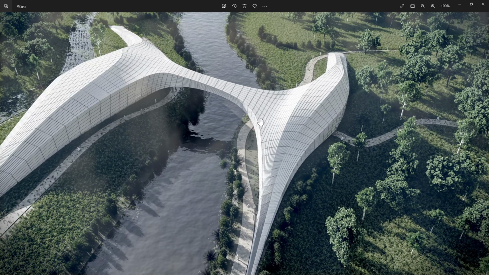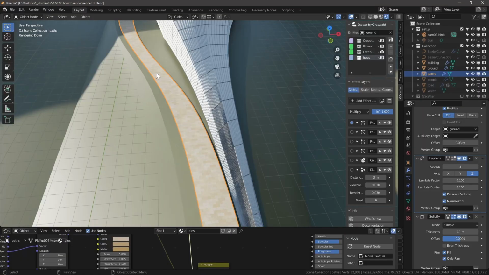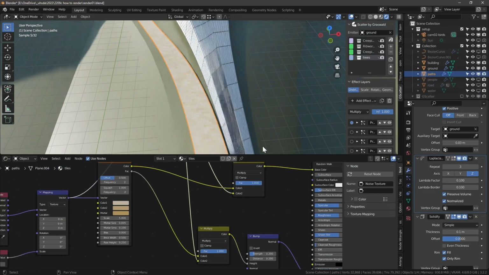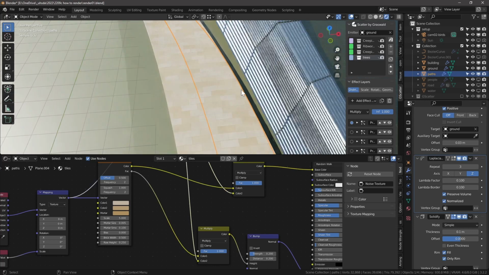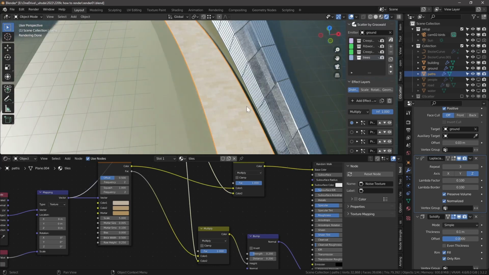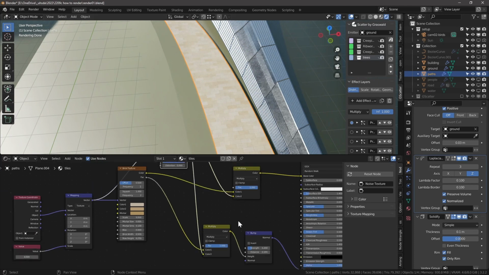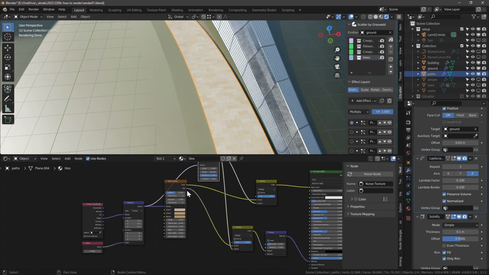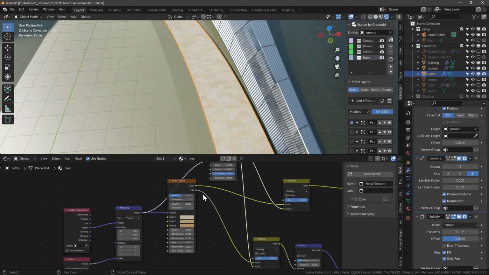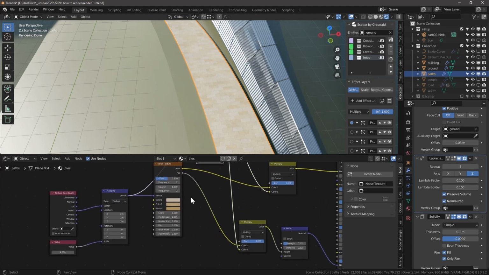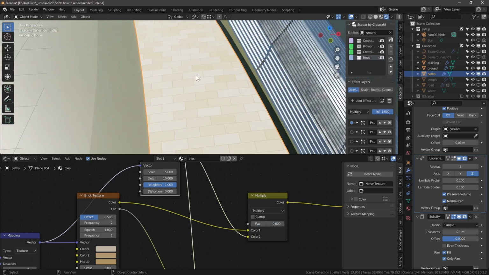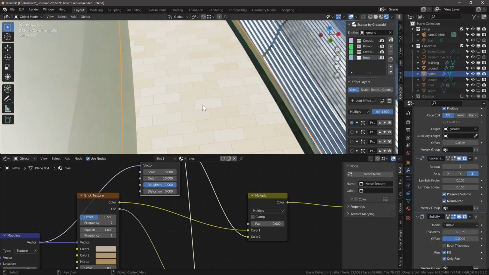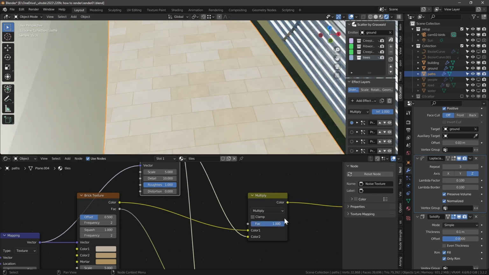So to this material here, the easiest way to do it is to add a simple procedural material within Blender without textures, because textures, raster textures that are downloaded from textures.com or from somewhere else, they tend to look tiled. We can post-process them a bit to make them look less tiled, but I find the quickest way is to create a very simple texture using the brick texture node within Blender, changing the settings a little bit, changing the scale a bit, and then adding a slight variation with the noise texture. So if we turn off the noise, you see everything is still varied in regards to the color that comes from the brick texture, but it looks a bit too uniform, so we have a bit of noise.